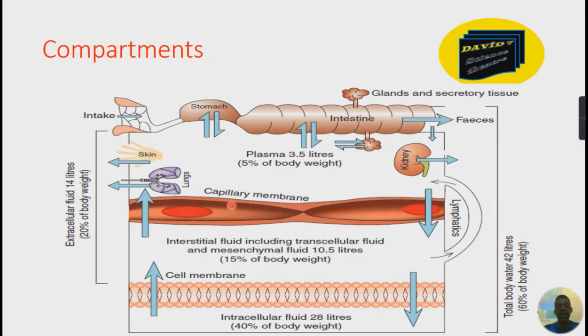And in this fluid, we have fluid within the blood vessels. We have interstitial fluid, which includes the transcellular fluid and mesenchymal fluid. Then we have fluid in the lymphatics. Now we have fluid getting out of the kidneys to be excreted, and fluid getting out of the GIT as feces. We have fluid within glands which is secreted and also absorbed. We have plasma, and fluid in the stomach which is absorbed, and secreted as gastric juice and water.